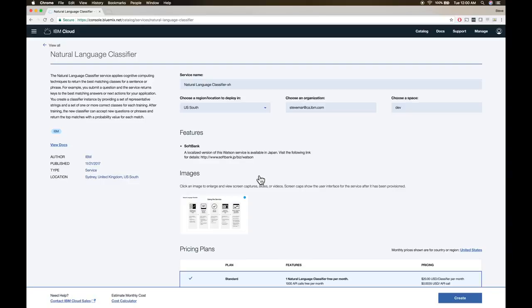So what are some of the things that you can use NLC for? NLC can be applied to various industries, ranging from finance to media and pretty much anything else you can think of. From regulatory compliance to social media content moderation, the ability of Watson NLC to understand and classify data that is different from its training set allows users to save time and reduce cost.